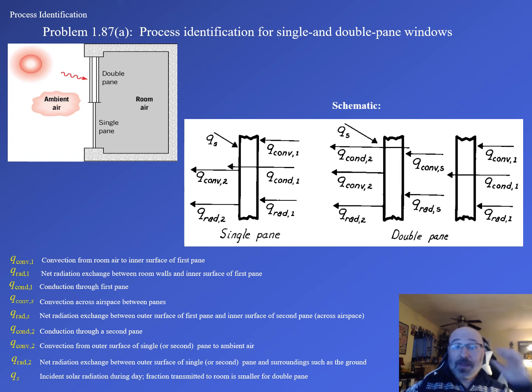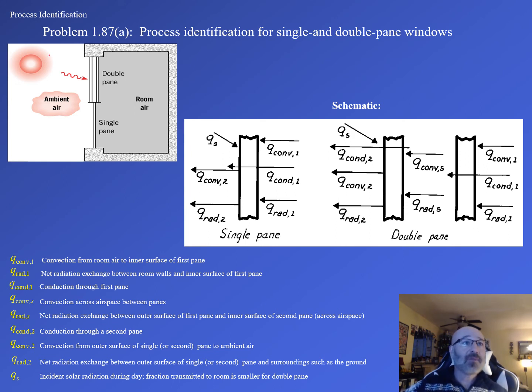So one thing that I think is a little bit challenging within this course is identifying the processes for a physical system that you may be doing. And this is something also to think about as you're working on your group projects as well. We really need to understand, okay, what am I dealing with? Am I dealing with convection, conduction, radiation? What surface am I dealing with? What are my two temperatures that I'm looking at? So this is a great problem, again, to keep in your arsenal and reference back to.